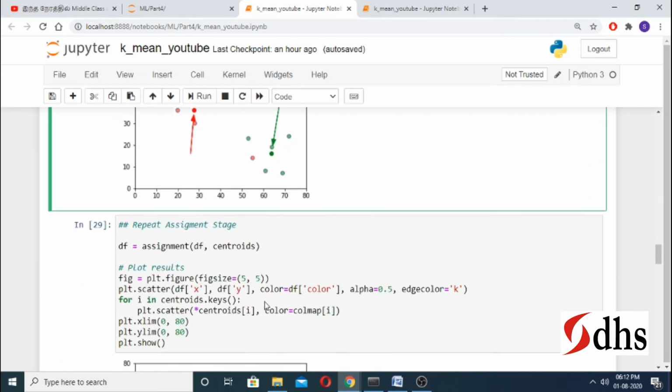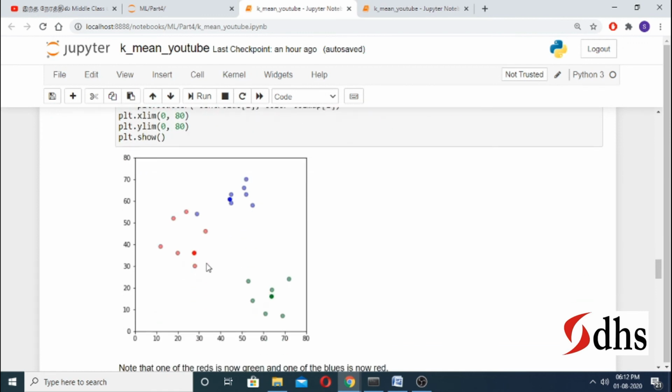But it's moving. Then after moving, we have to find the centroid, and for the red color, find which observations are closest. For blue color, which observations are closest. Like that we have to find and plot it again. Even though here also one flaw is there, that a blue point does not belong here, it has to go here.